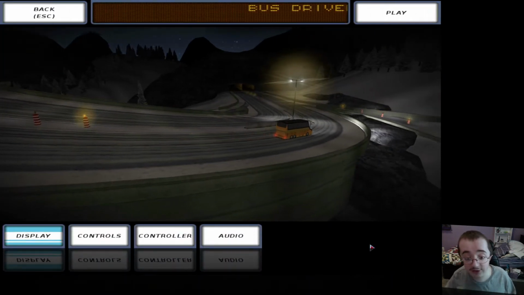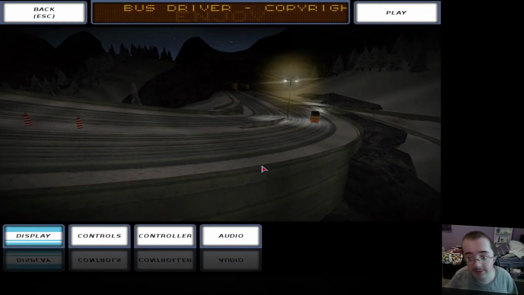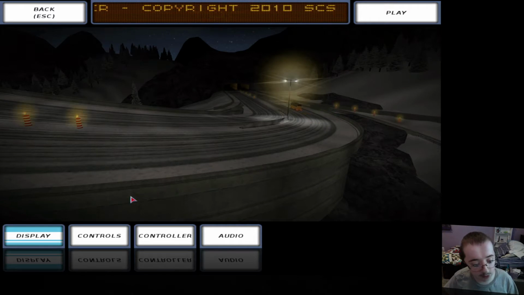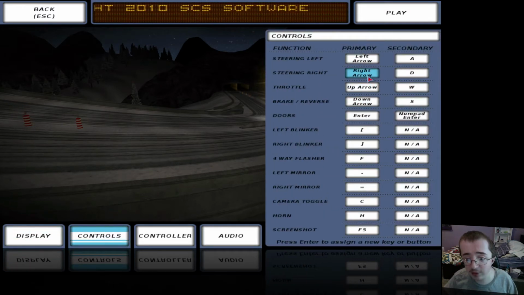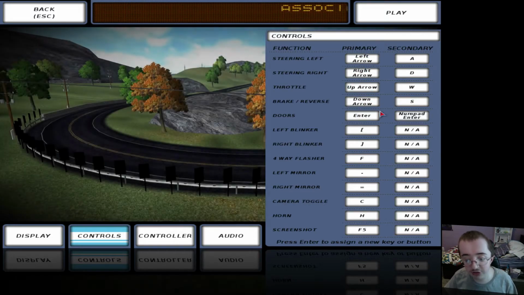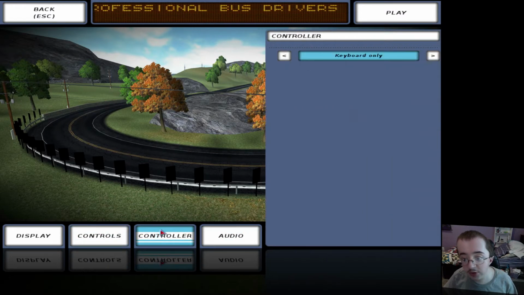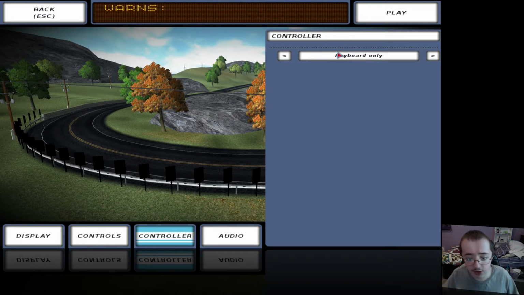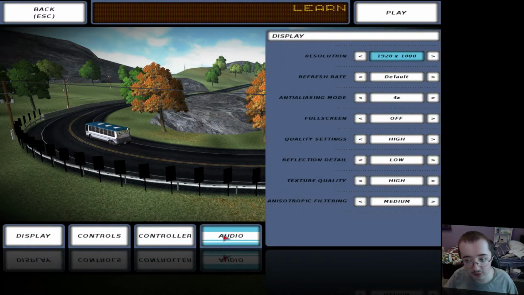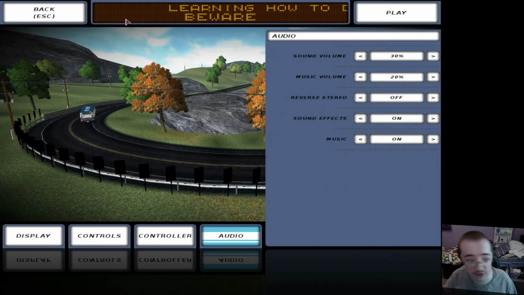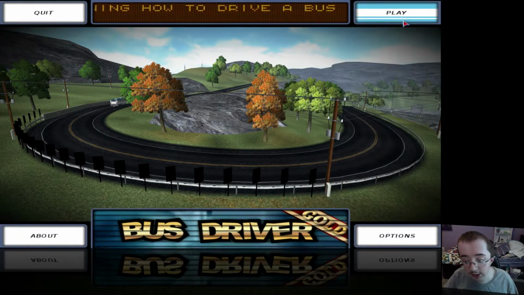And this obviously does go full screen, but I have it set because ScreenFlow has issues doing full screen. And you can actually supposedly probably change the controls up here. You can change everything. You can map any key to anything you want to do. You got four-way flashers, you can set mirrors, you can pretty much do anything you want to. You can actually change the controller, which is neat. So if you had some kind of controller, you could actually do that and it would work. And you can adjust the audio and display settings, which the audio is obvious. I turned it down for this video. I'll go back here, and I'm going to play for you guys.